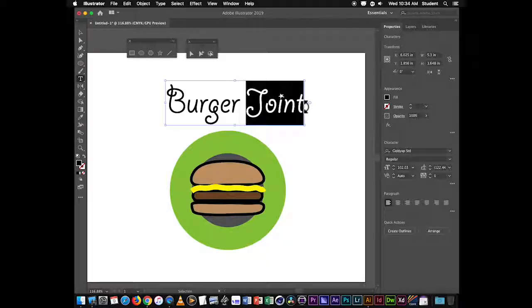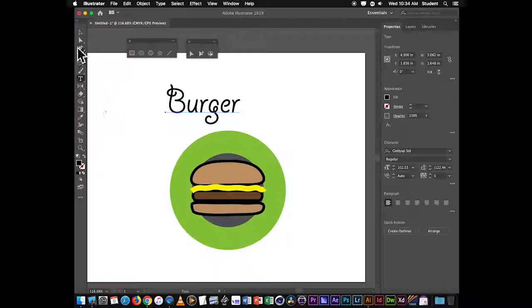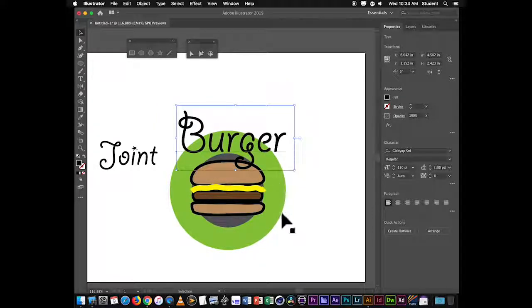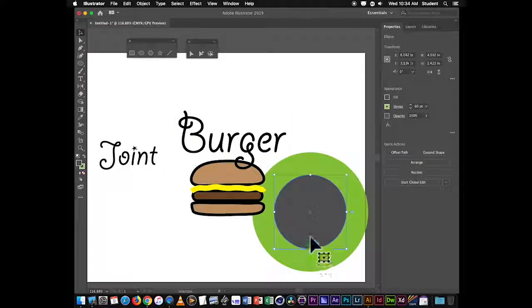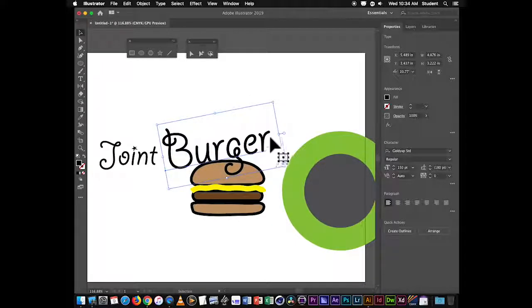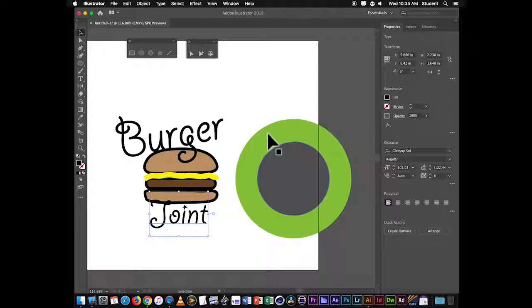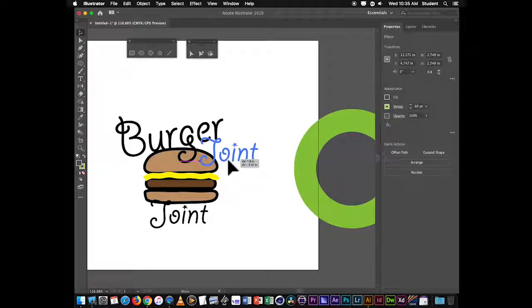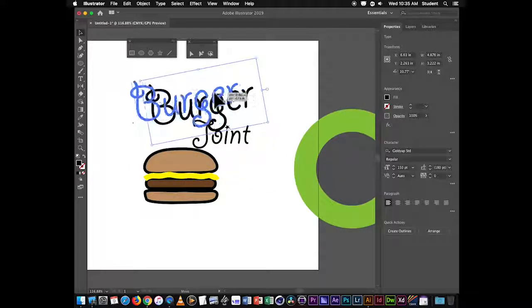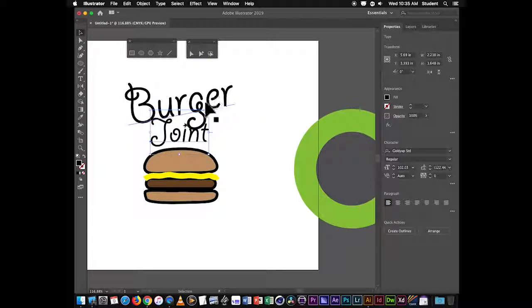So I'll select this part, copy that, and then paste. So edit, copy, edit, paste, and then I can have them individual and increase the font size, like maybe let's say 150. And I really don't like this green behind it, so I'm going to take this away. And I can also do stuff like this. And maybe I'm just playing around, just seeing what works, what doesn't work. Burger joint, burger joint. So a lot of times it's trying to figure out what works, what doesn't work. Do they work together? Do they not work together?